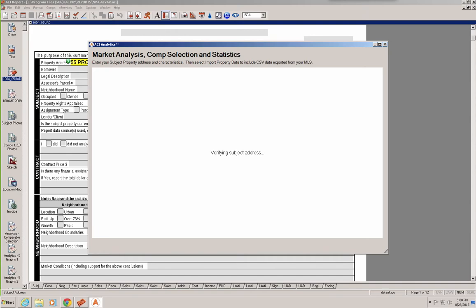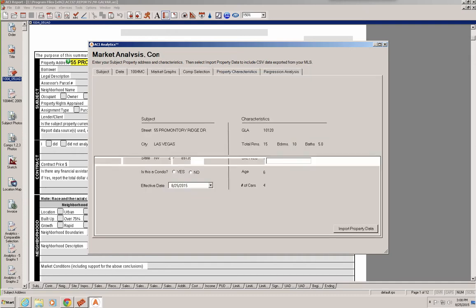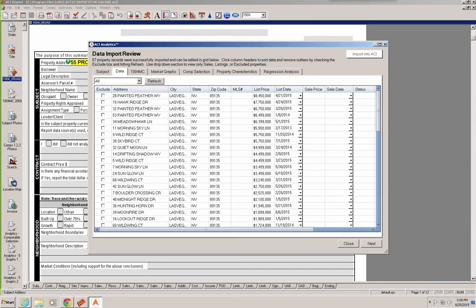What it's doing under the hood, verifying the addresses, making sure that they are truly parsable and mappable, because the mapping comes into it in a moment, the location map. And it's also going to start chugging on the numbers under the hood. It's going to start divvying them up into categories so that you can see the statistics of the market. It's going to start running those linear regressions. So that's why it takes a couple moments. Depending on how much property you shove at it, it may take up to maybe 30 seconds or so. But as you can see, before I finished my soapbox speech, it has finished processing.